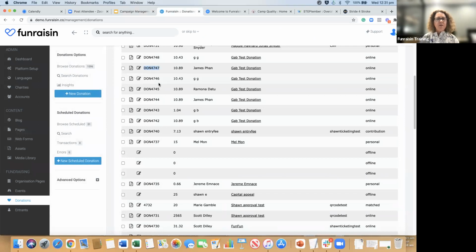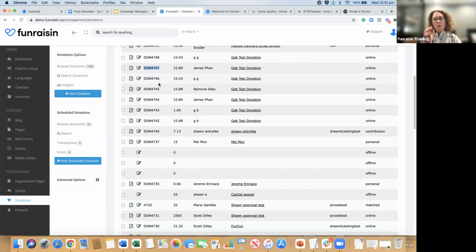Now, if I was running 5 different events on this platform, I might say to myself, having DON makes it difficult to track where the donation actually went to. So I might say that there's an ABC, a DEF, or whatever makes sense to your particular campaign.